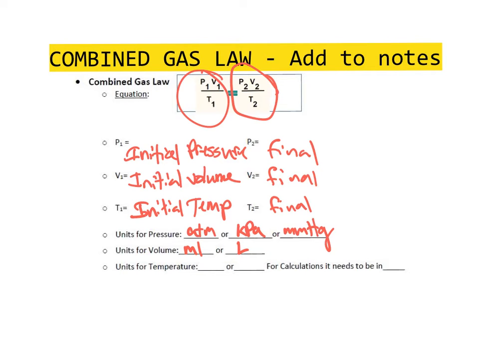In addition, there's a couple units for temperature. We're not using the Fahrenheit scale. You could either use degrees Celsius or Kelvin. And notice that Kelvin doesn't have a degrees Kelvin. But when we do these calculations, the temperature has to be in Kelvin because if you have a negative temperature, that might lead you to negative pressure, and that doesn't really make sense. So we just follow that simple conversion where temperature equals your Celsius plus 273, and that converts it into Kelvin. So that's all you have to do to convert it into Kelvin.